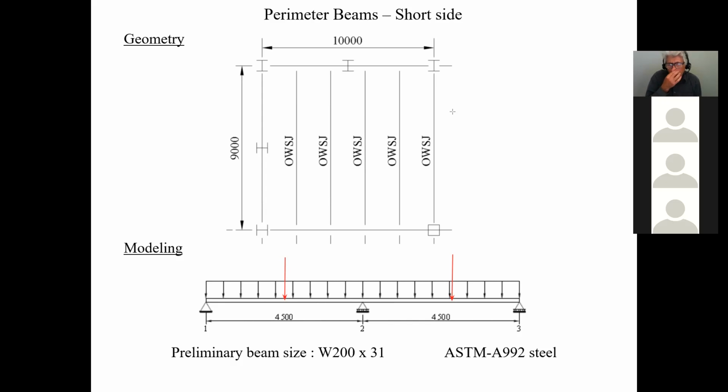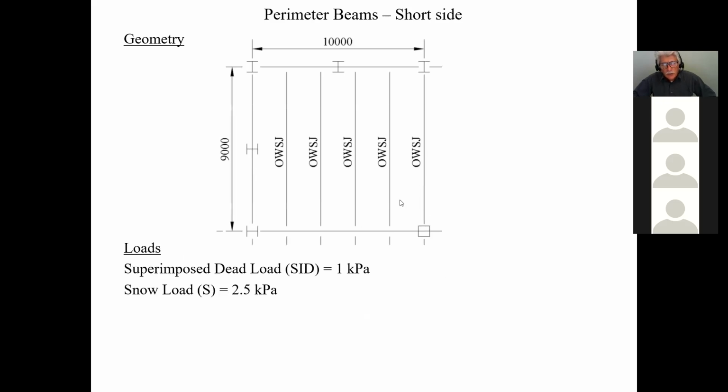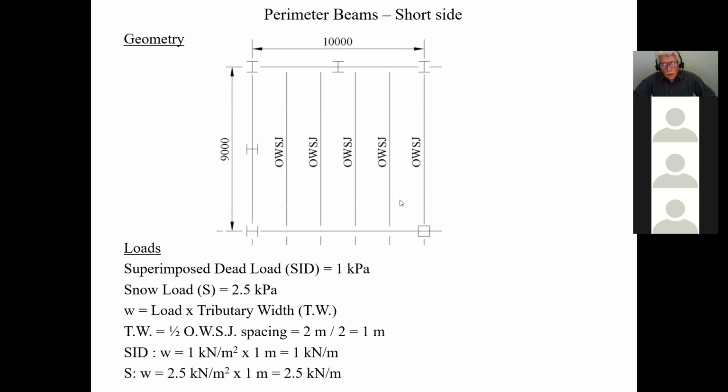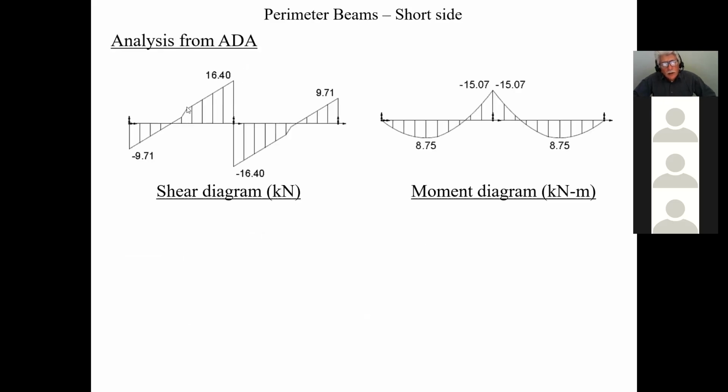Fair enough? So like I said, you put in your SID, put your distributed load and also a concentrated load for the girth. If I'm not mistaken, in the results I have here from ADA, I can see how it kinks, and that's because of that concentrated load. I'm sure I added that concentrated load here, and that's why there's a kink in my shear diagram right there. And of course, this is the bending moment.